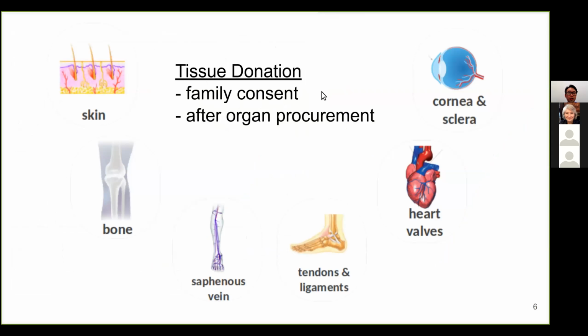Tissue donation is what happens after the solid organs are procured from a donor for organ transplantation. Then various tissues can be procured, like skin, portions of bones, tendons, some blood vessels, and heart valves. I'll go into some of this in more detail about how these tissues can be used to help people and how they are obtained. But I just wanted to introduce this idea of tissue donation, since I'll refer to it throughout my slides.